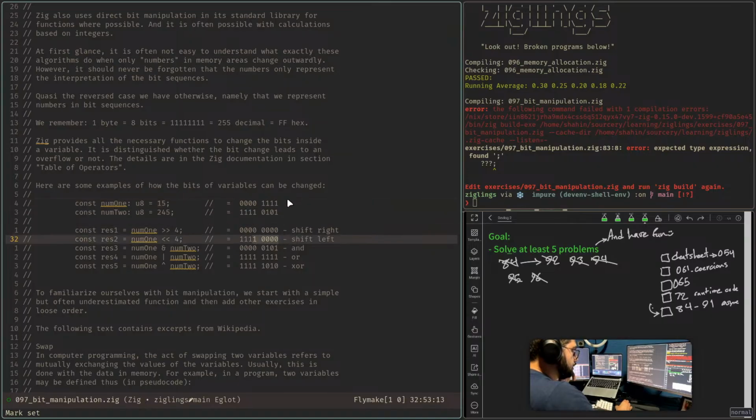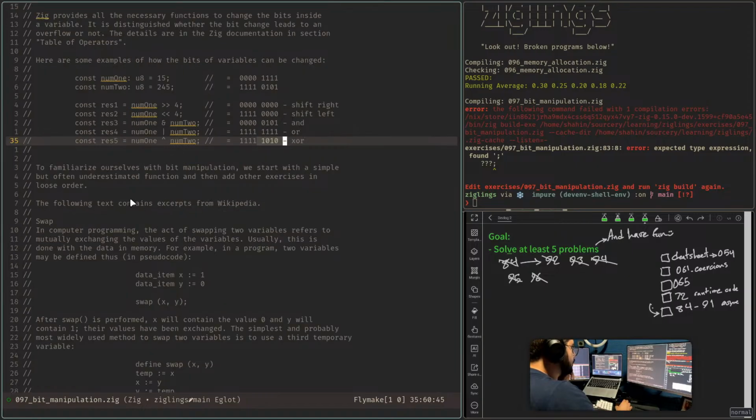Shift left moves this to this part, and this and this, meaning everywhere that both of them are 1, it will be 1, or everything will be 1, and XOR everything but both sides being 1 will be 1. Yeah, this I haven't forgotten that part yet, unfortunately.